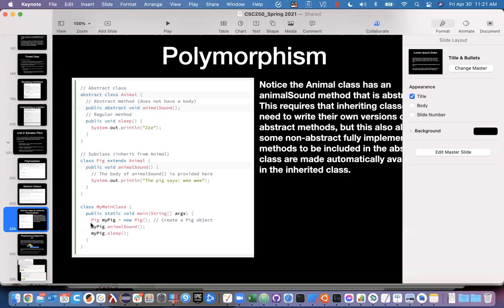Then in the main class, we're allowed to create an instance of pig. So I'm saying pig, my pig equals new pig. I am allowed to create an instance of pig. Notice pig is not an abstract class, even though it was built in terms of an abstract class animal. So I'm allowed to build a pig, but I'm not allowed to build an animal directly. Instead, I'm indirectly building an animal by building a pig, which is an animal. Okay, so this abstract keyword exists solely to support the inheritance model and also allows you to make methods abstract, which kind of gives you some of the features of interfaces.